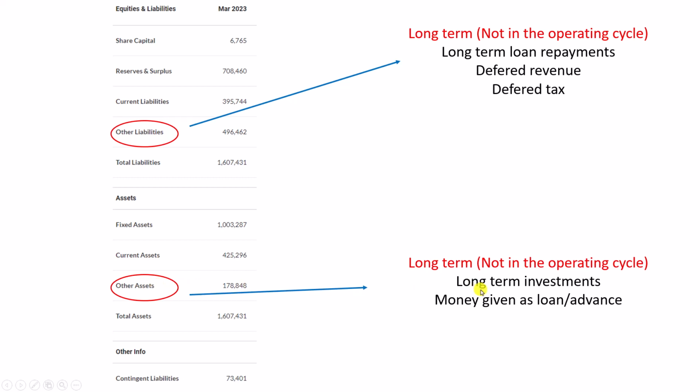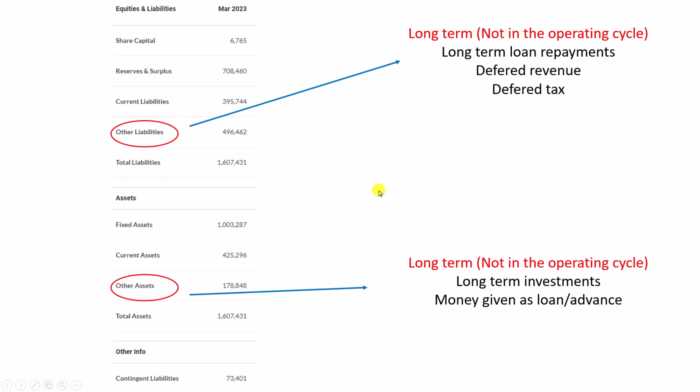All right, now, apart from these points here and also from the previous slide, there are many other things which come under various headings. Okay, current assets, current liabilities, other assets, other liabilities. I have taken only those points which I feel you may be able to understand. There are various other sections under various headings. As you proceed through your journey of fundamental analysis, as you watch other videos, maybe from different YouTube channels too, you will be able to relate with them. Okay, right now this is sufficient. It is enough to know what are current liabilities, other liabilities, current assets, other assets, and fixed assets.